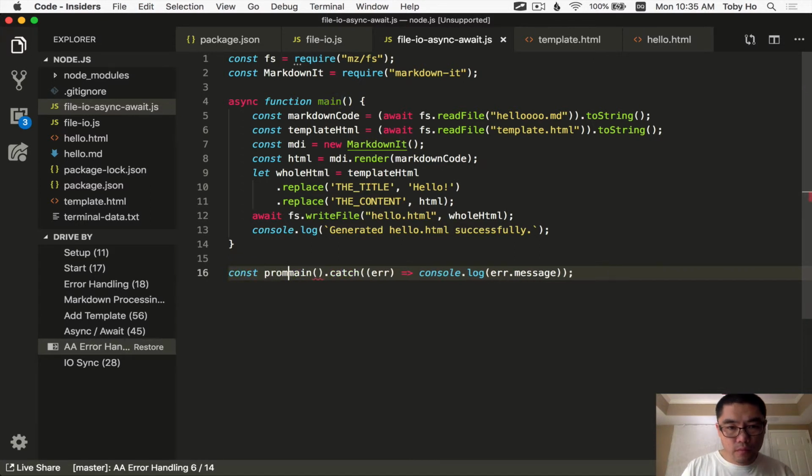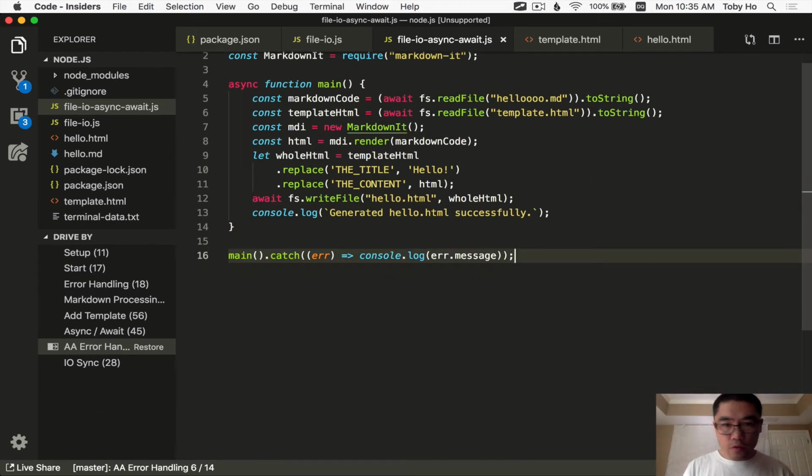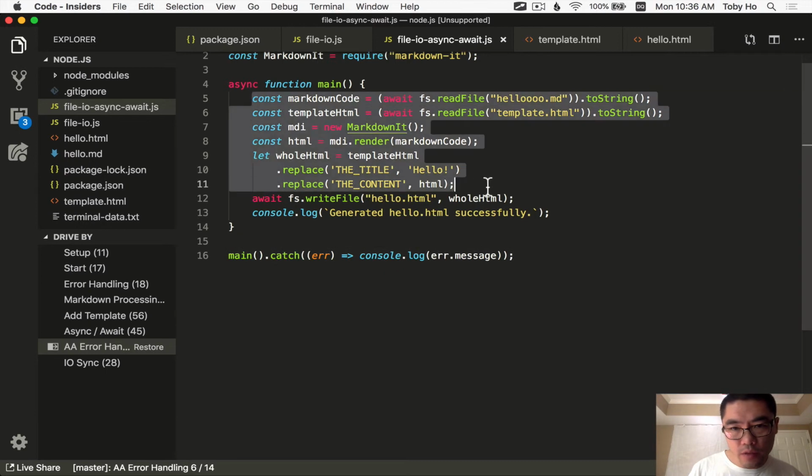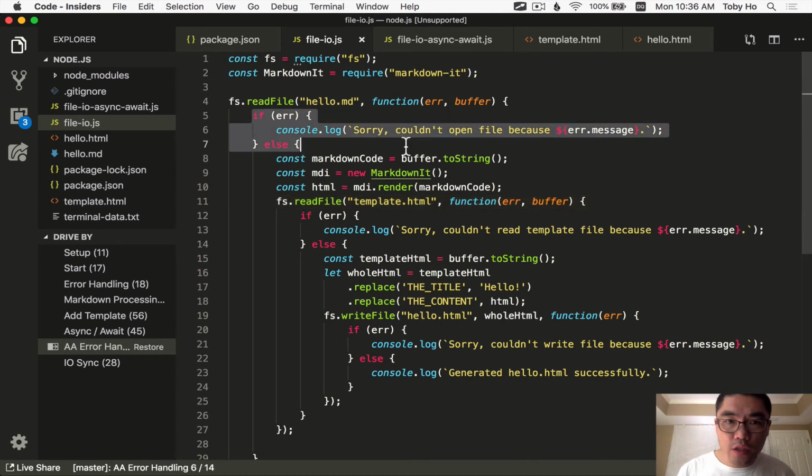So the return value of this main function when you call it is actually a promise. And as you know, if you were familiar with promises, a promise has a catch method, which will allow you to handle an error coming from a promise. So you could do something like this. I could just chain it like this, and just one line here is sufficient to handle any of the errors coming from any of these statements, as opposed to having a separate error handling statement for each one.